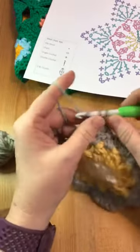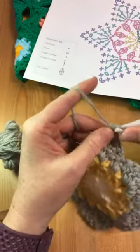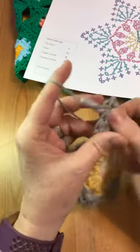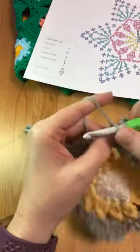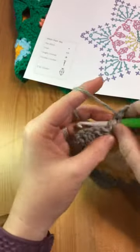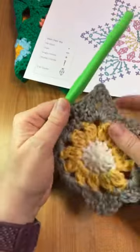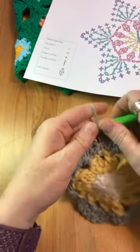So we're going to now work a single crochet in each double crochet up till we reach the chain 1. And then in the chain 1, we're going to do a single crochet, chain 2, a single crochet, and then single crochet in each double crochet. And we're going to skip the single crochet that anchored in the chain 2 space in round 3. So we're not going to work in this stitch at all. We're going to skip to the next double crochet.